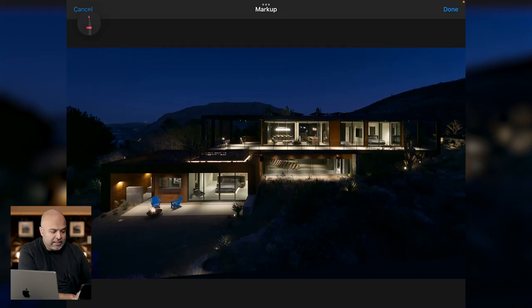So real quick, as you can see, here's our next image. And the way we got this composition, as you can see, this property is sitting low amongst the landscape. So what I had to do was, number one, use my 24-foot pole way up high so I can get the actual composition for this shot. There was no way to get this composition without a drone or a pole up in the air. This was the money shot, and being low to the ground, there's no way you're going to really capitalize on the different features of this home.